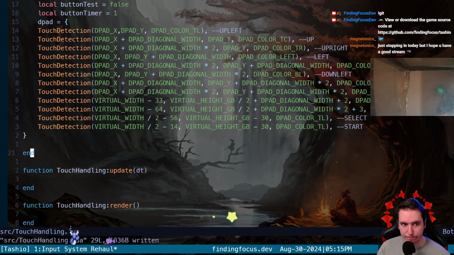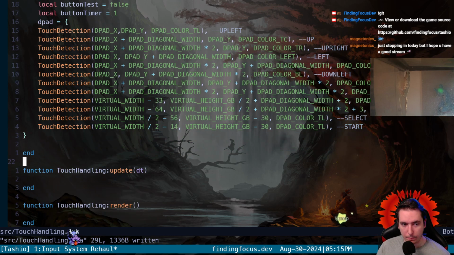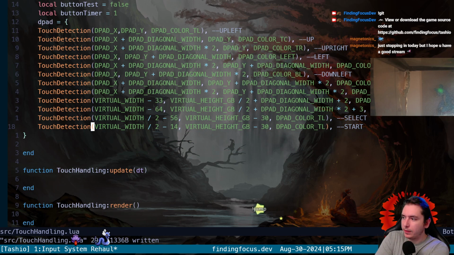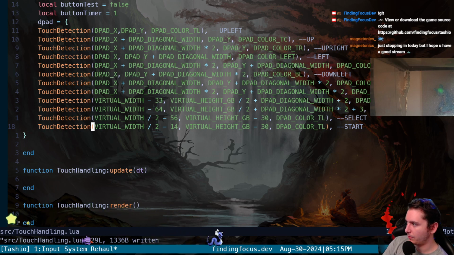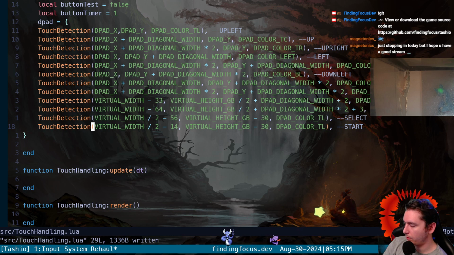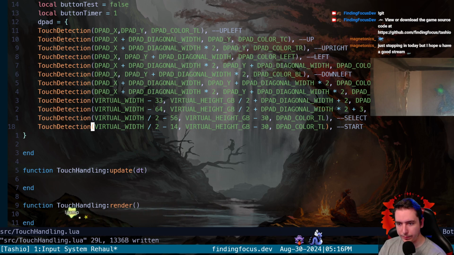Let me think this through too, because once we hit, if we hit a diagonal to the right, what goes in the input list? Up and right? I don't know. Yeah, I really don't know.